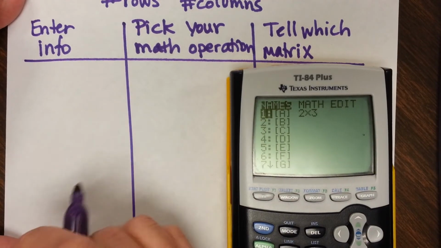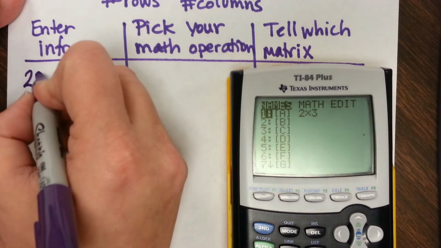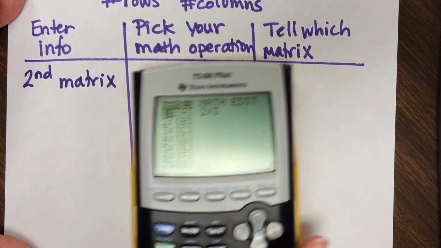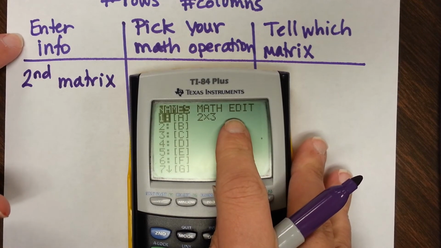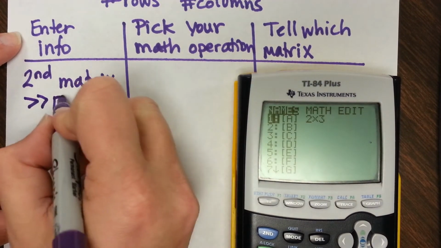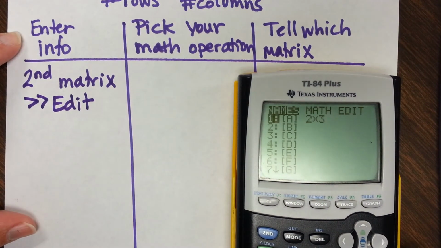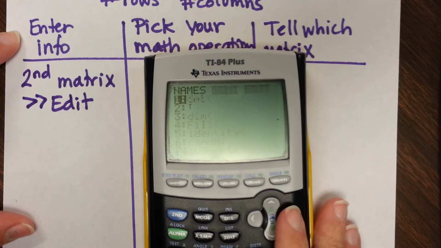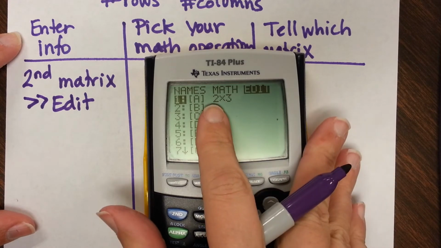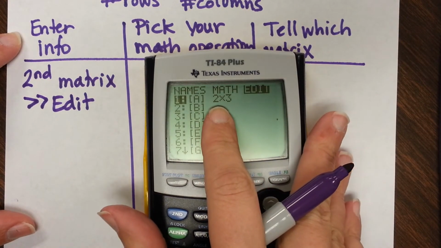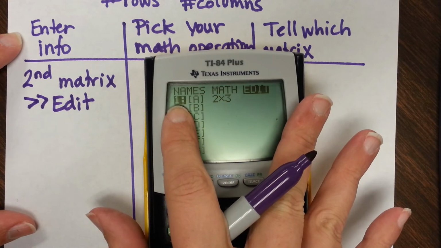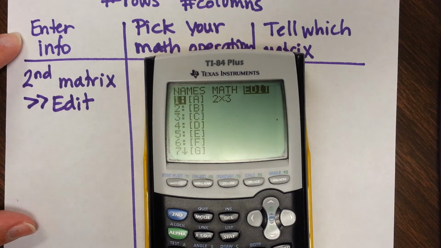So, for entering information, I'm going to hit second matrix, so I get to those three options. And the one that I want is edit so that I can enter my information. So I'm going to use my arrow button to select edit. I'm going to arrow over twice, and now I'm on the edit screen. You'll notice I've used this first one before because it has a size out beside it. And since that's the size that we're picking for our matrix, we're going to go ahead and choose that one. We can either hit 1 or we can hit our enter button to select it.